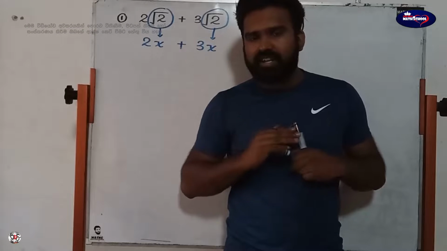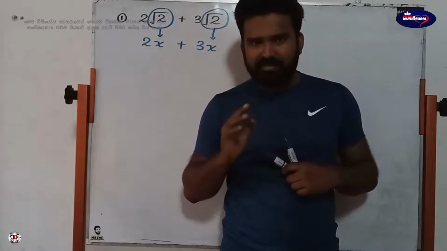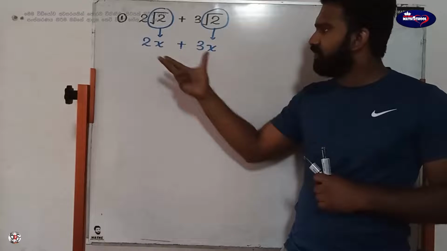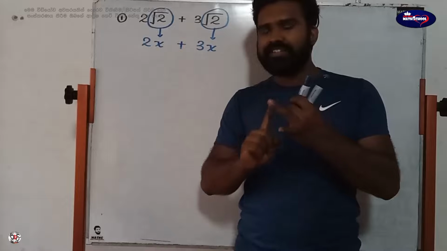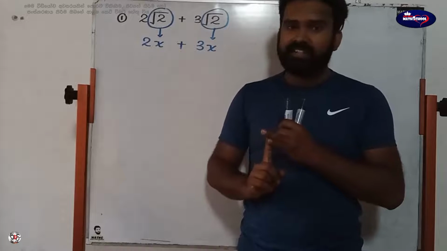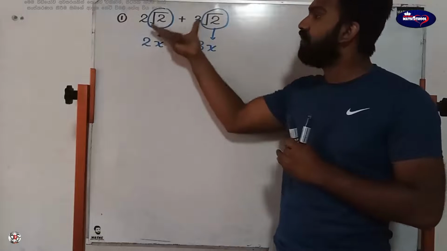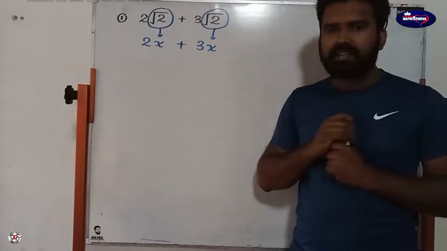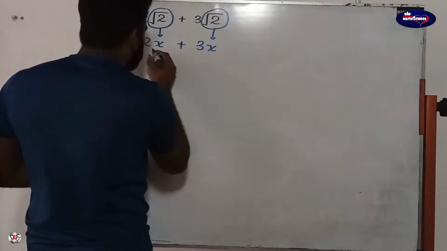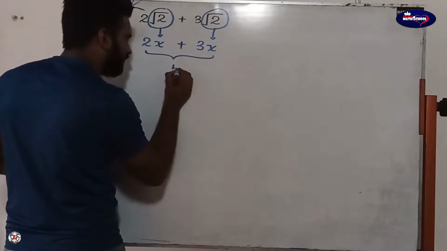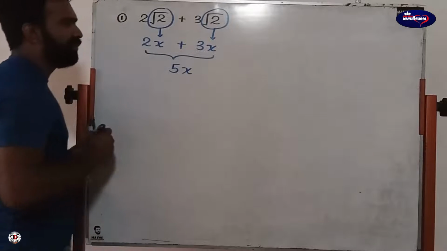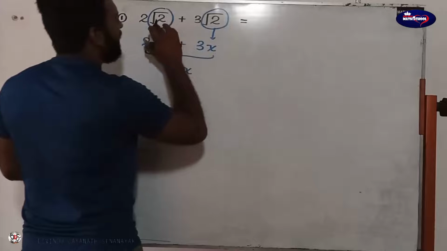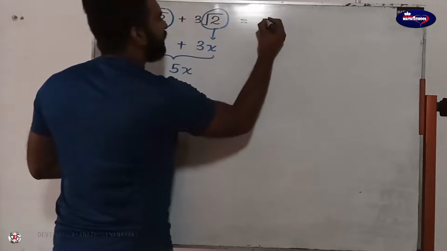That's why before starting the real numbers lesson, I taught you the binomial expressions and the algebraic parts. We did the 6th and the 7th lessons previously before this lesson. So now you know how we are going to add the algebraic terms. 2x plus 3x, you know the answer is 5x. Because you know this, you can simplify this also like this. 2 plus 3 is 5.